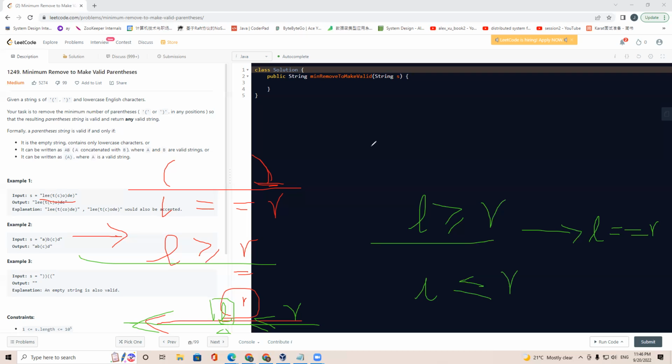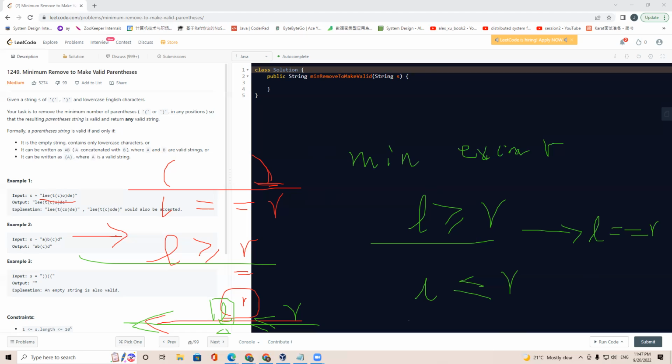The first pass is the minimal steps to remove the actual extra right parentheses, and the second pass is the minimal steps to remove the actual extra left parentheses. So in the two passes, we remove only the actual extra parentheses characters.